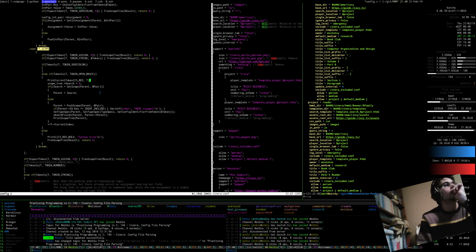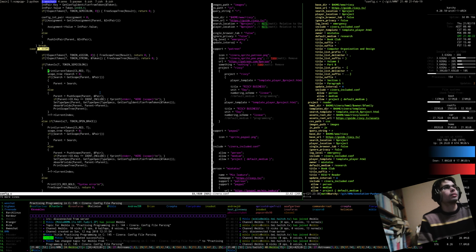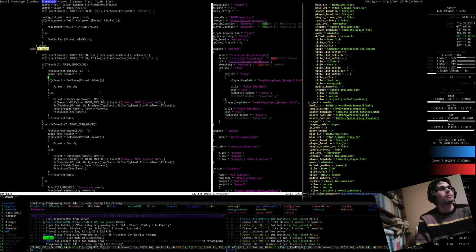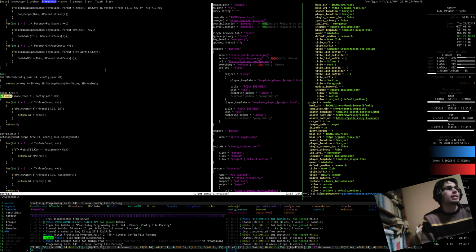So if token is a semicolon, yeah, let's just do the whole thing. So print the current token T. Yeah, like I say, we haven't got the scope, have we? So the pair is just, I think we need to set an actual pair. Because I don't think you can necessarily pass the token as that, can you? I mean, I guess you could just change it so you can pass the token. And then it just uses the content.